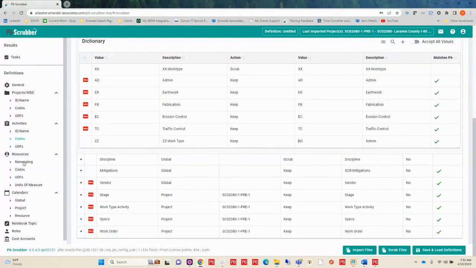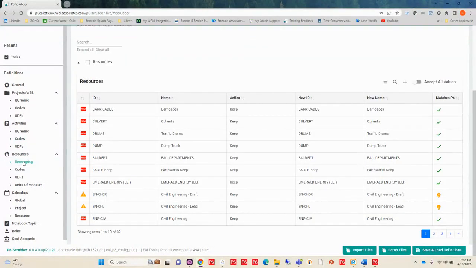Now, resources. We are able to remap our resources in P6-Scrubber. Now it's not going to remove resources because resources are potentially important to a file that you're getting in.